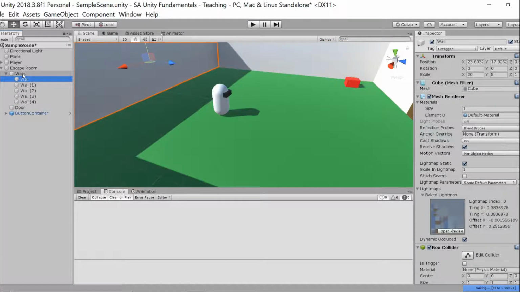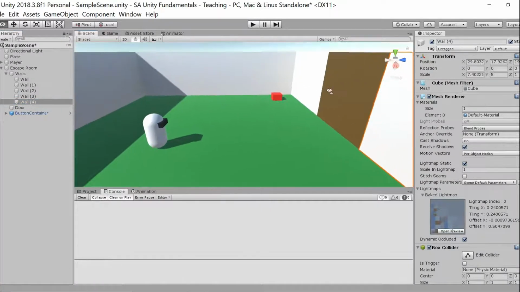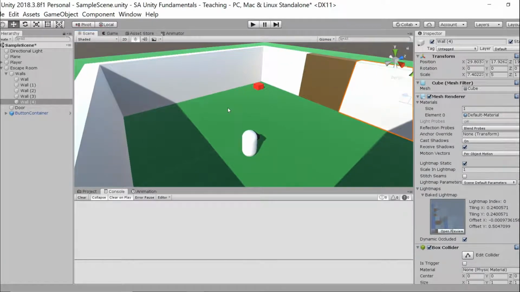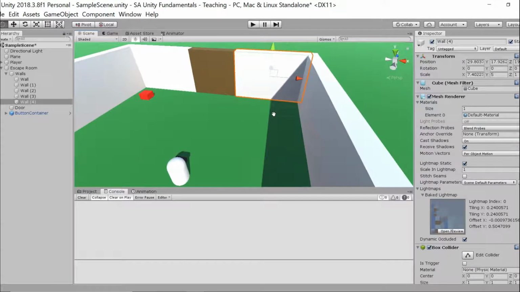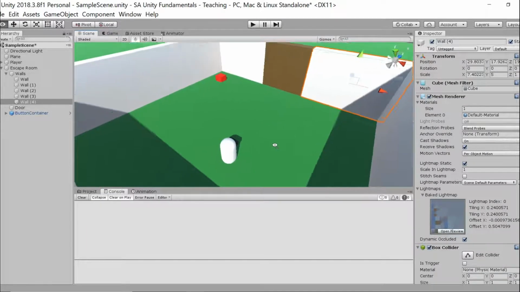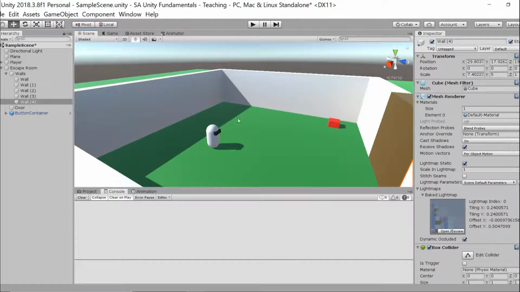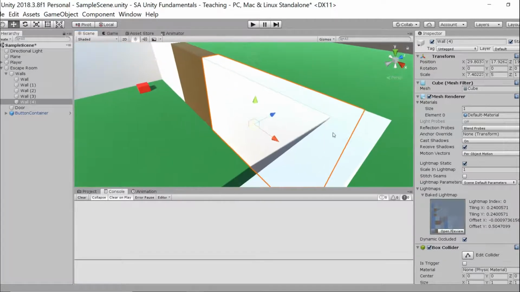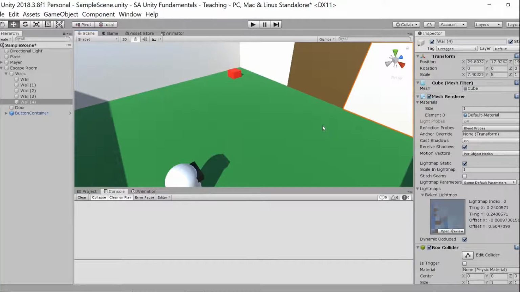And one other thing, I don't know if I mentioned this before, but I have marked all of these walls as static, this little checkbox right here. This is generally a good practice to tick this box on any objects in your game that you know are not going to be changing. They're not moving, you're not changing their color and so on. It allows Unity to take some shortcuts in its computation so that they take up less memory and makes everything in your game run a little faster.